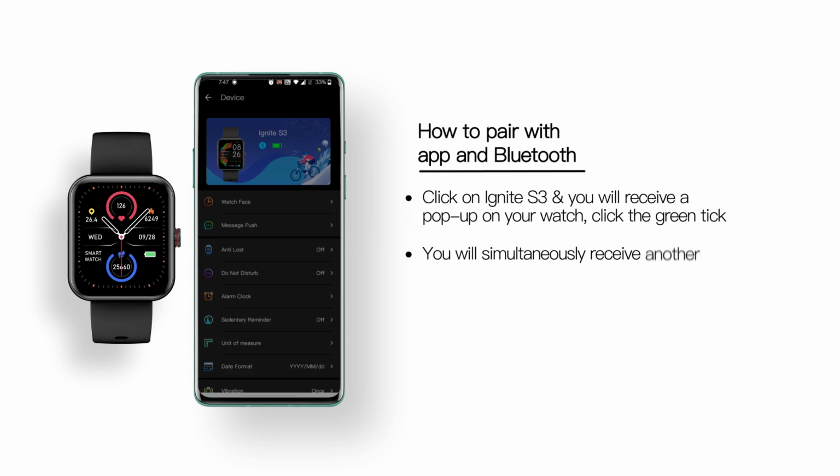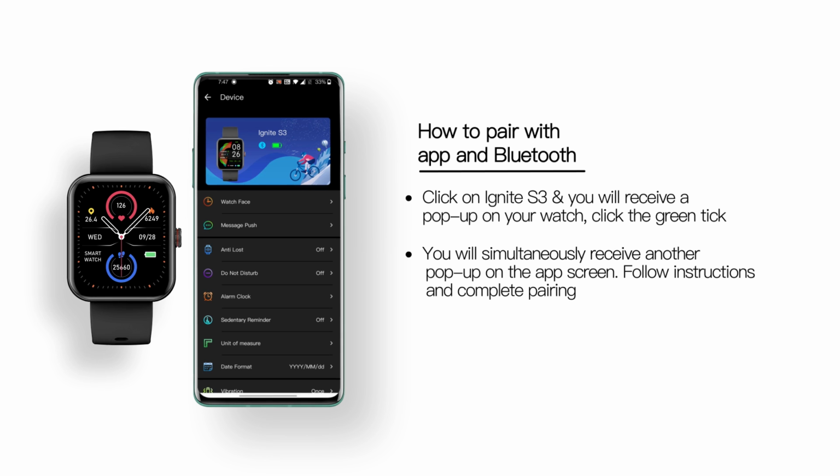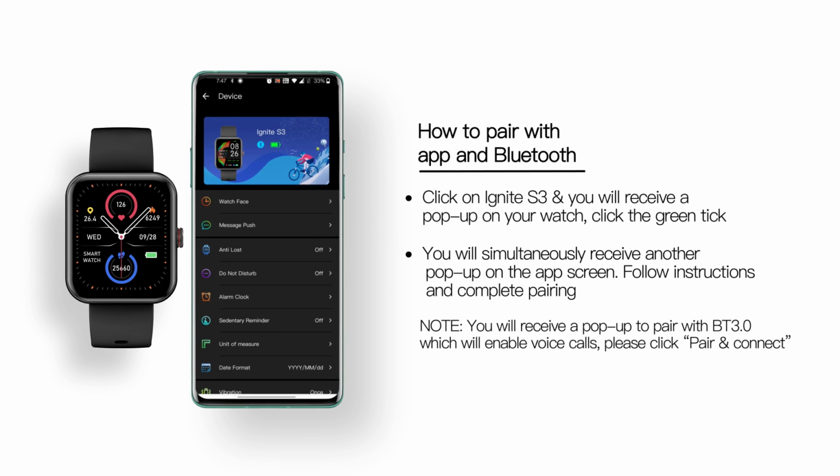You will simultaneously receive another pop-up on the app screen. Follow instructions and complete pairing. Note, you will receive a pop-up to pair with BT 3.0, which will enable voice calls. Please click Pair and Connect.